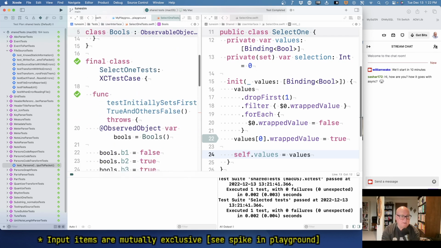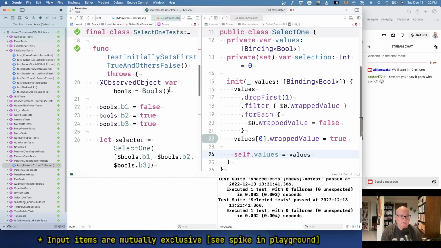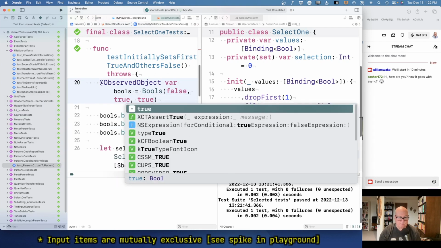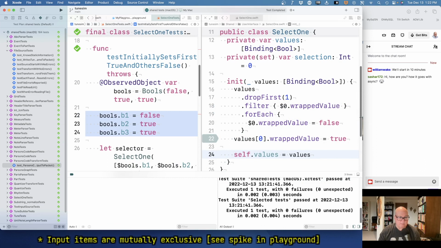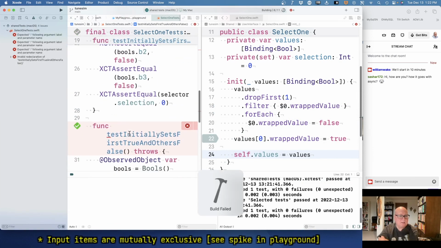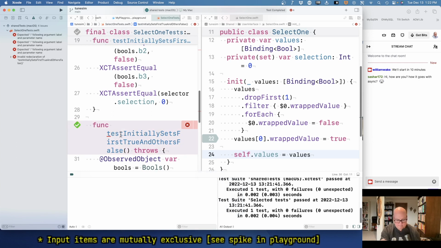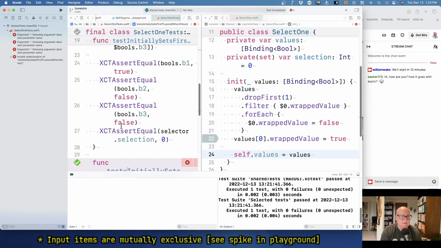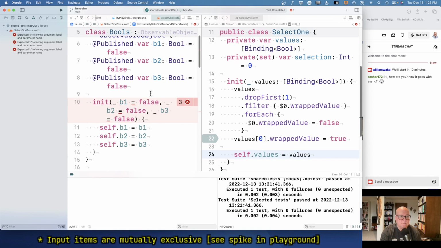Okay, and we can use that. Variables, and let's do false, true, true. And I think that should pass. Oh, did I copy? Yeah.